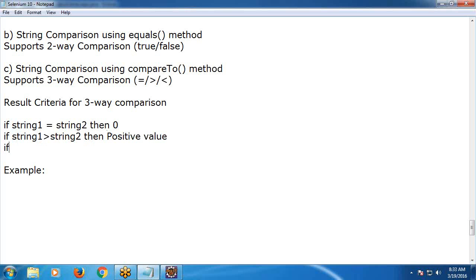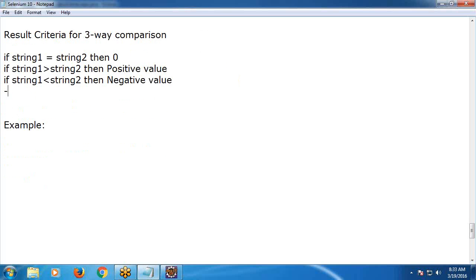Next, if string 1 less than string 2, then a negative value, meaning less than 0. And one more thing, if it is a number, we can compare based on value. Suppose 10, 7. 10 is bigger. How? Value. 10 is bigger than 7.